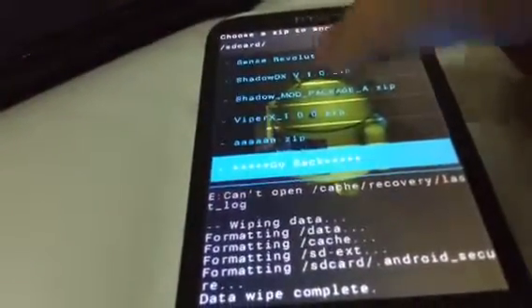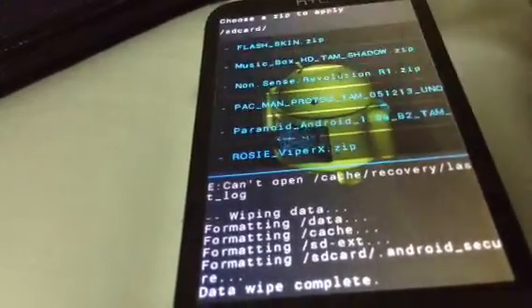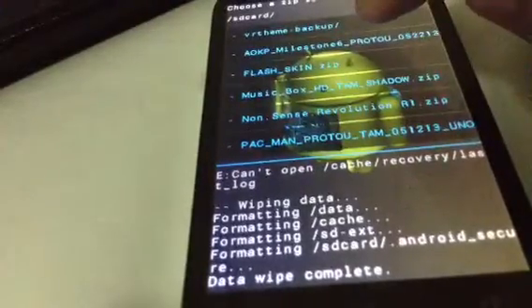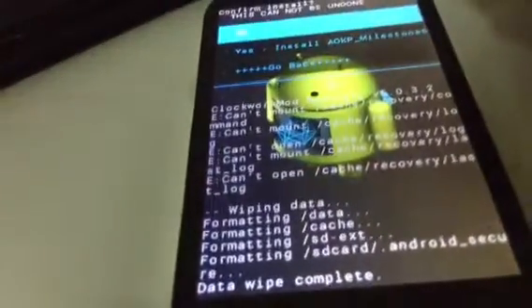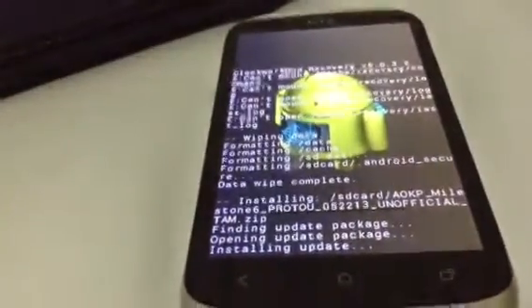Now let's find that zip. You install AOKP Milestone 6. The G-Apps is included inside. To repeat: on the terminal, while typing the fastboot commands — if you're using Microsoft Windows 7, Vista, or Windows 8, don't type sudo. Just type fastboot erase cache, and fastboot flash boot boot.image, or your image name.